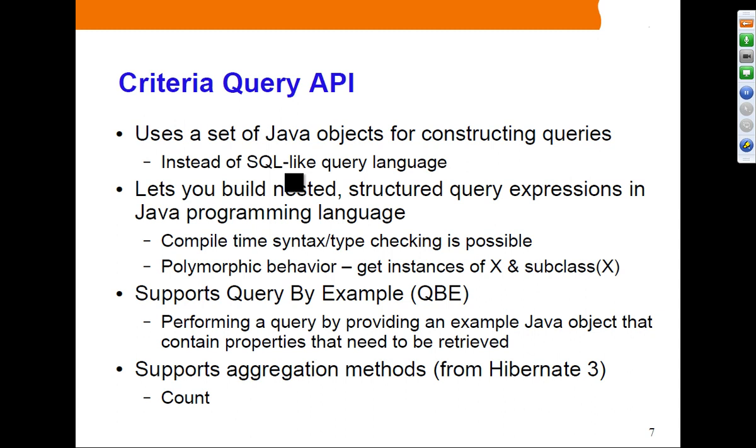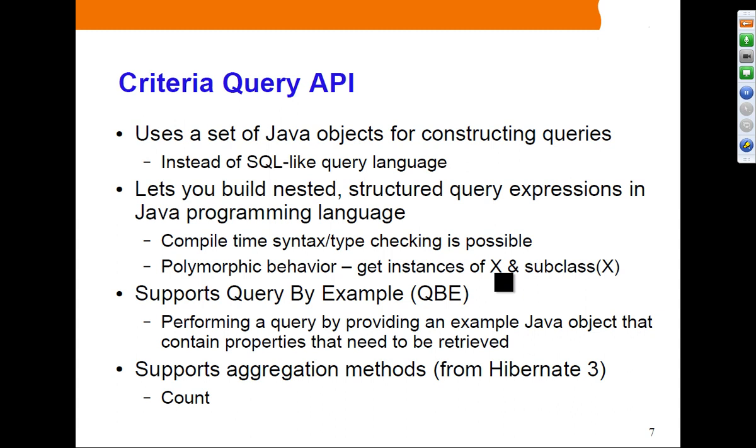Polymorphic behavior is another advantage. You can say get instances of X and its subclasses. Basically, when you select X, it will get all the instances of X and its subclasses, so it has that kind of polymorphic behavior.